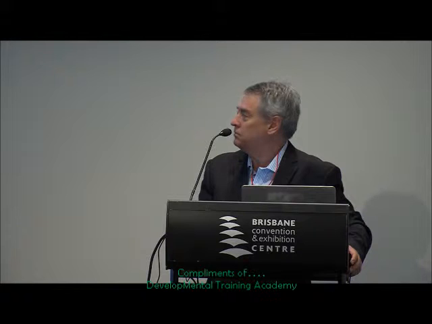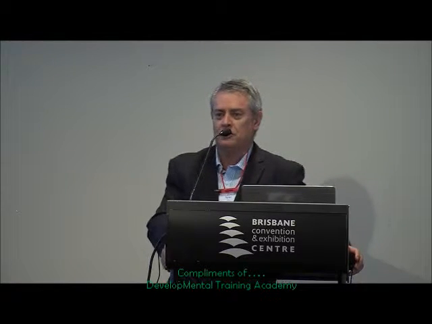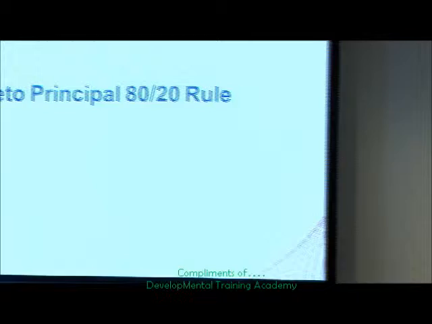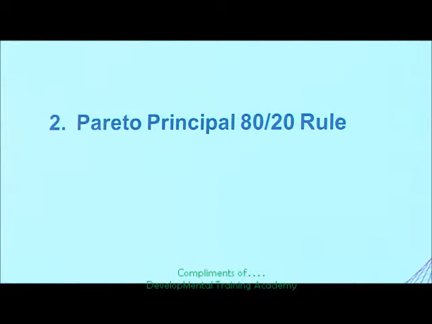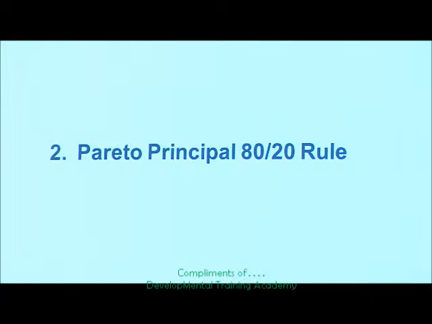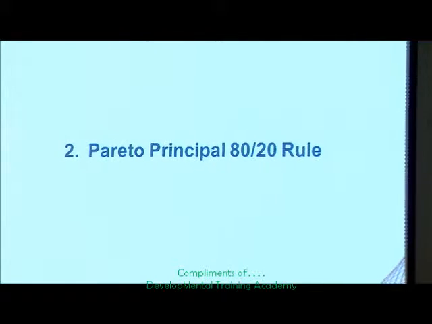The second step is what's known as the Pareto Principle, commonly the 80-20 rule. Everyone's heard of the 80-20 rule, haven't you? So what are the things on all the arms of your mind map that are going to have the biggest impact on the problem? The 3 or 4 that have the biggest impact you want to circle, underline, highlight and identify.